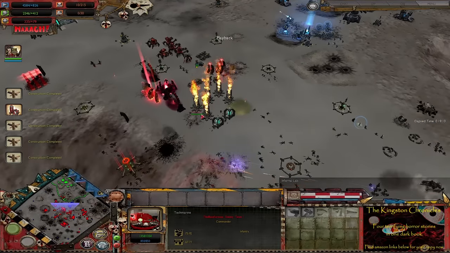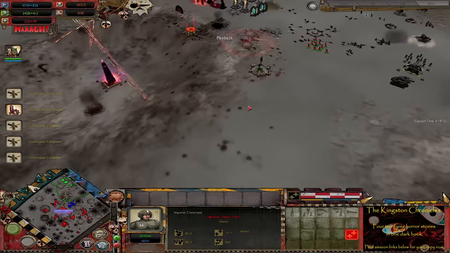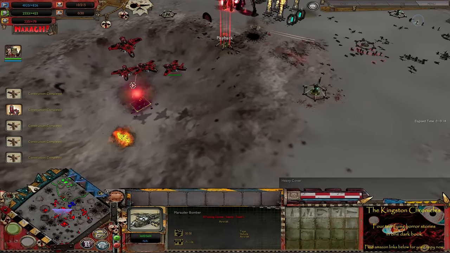It's good. Good stuff. Down on the side, Imperial Guard are pressing forward. We also have just Marauder Bombers.